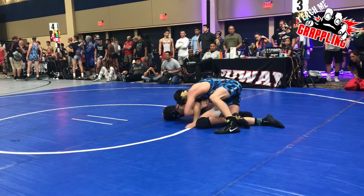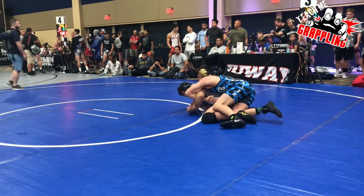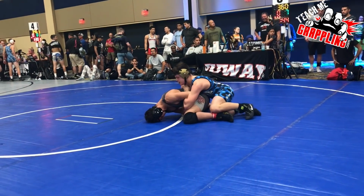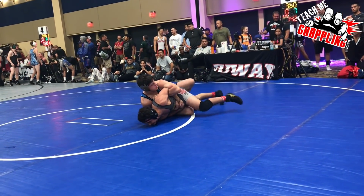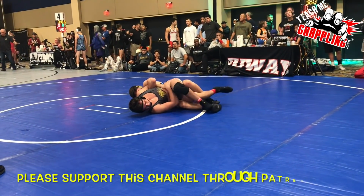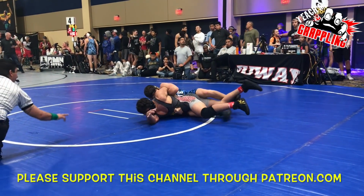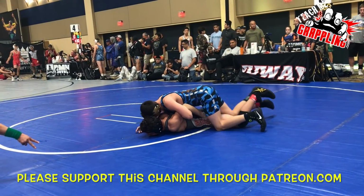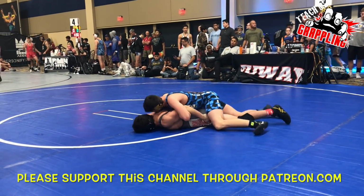Trent needs to take his time as he does it. He does get it behind the back a little bit, but yep, he does. And his right hand has the wrist. That's called a reinforced bar or reinforced chicken wing. And we were able to get some more near fall points, which was kind of nice to finish it out that way. We really wanted the fall.